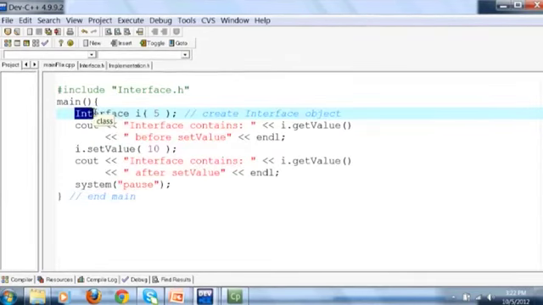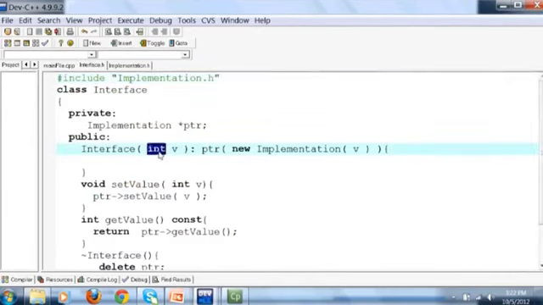So एक object जहाँ पे बन रहा है interface I, and we are passing a value 5 to it. So it calls the constructor, right? So when the constructor is called, what it does, it allocates a memory for the implementation object and passes it the value v.